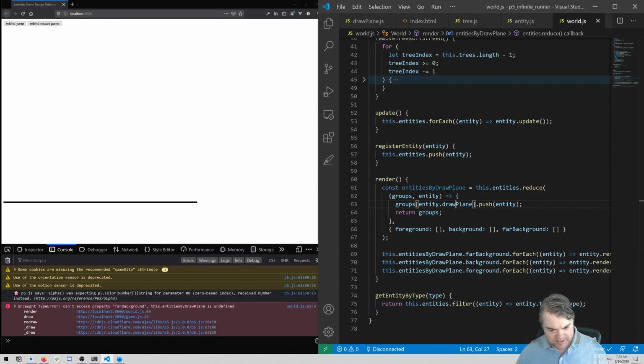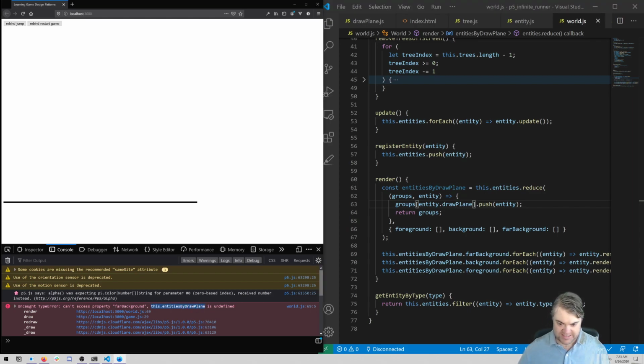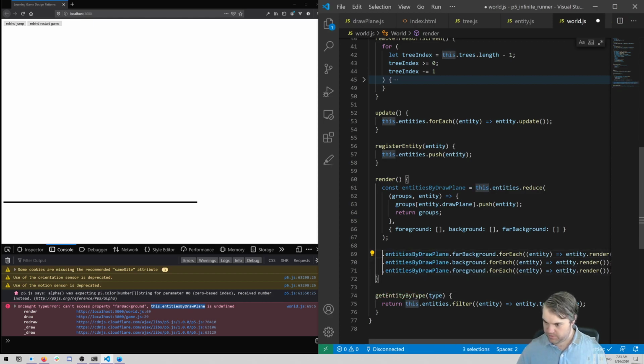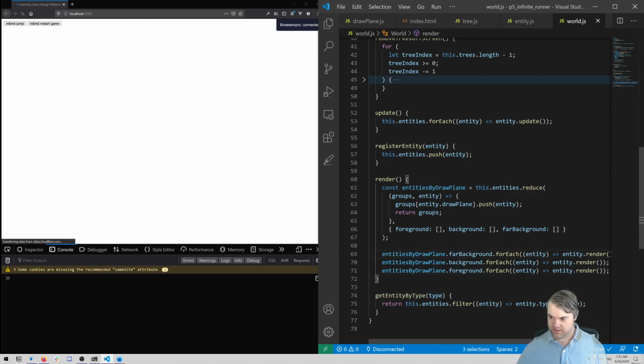Hey, this error message has improved and changed. It used to be type error can't access property far background of undefined. So now it's letting us know exactly what's undefined. So right here, because it's no longer this, we just want to use that.